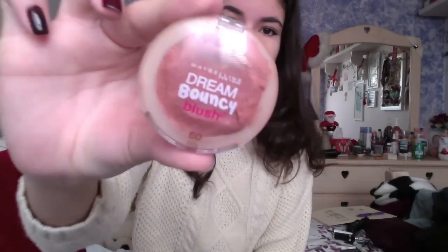Next, I'm going to be doing my blush. Now I have my really cool Bouncy Blush in the color Coffee Cake, and I love this one so much, except it kind of got squishy and broke, as you can tell. Does this happen to everyone else's? Let me know, because I feel like it's just mine.